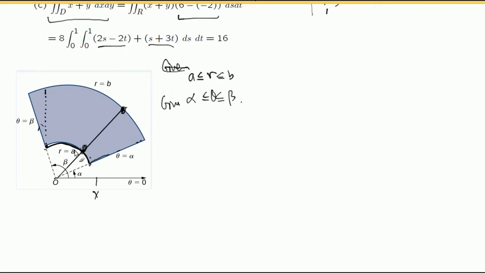You don't have to break this. So r actually varies from a to b. It doesn't depend on where theta is. That's one thing you have to check. Given theta, r really does freely vary from a to b.